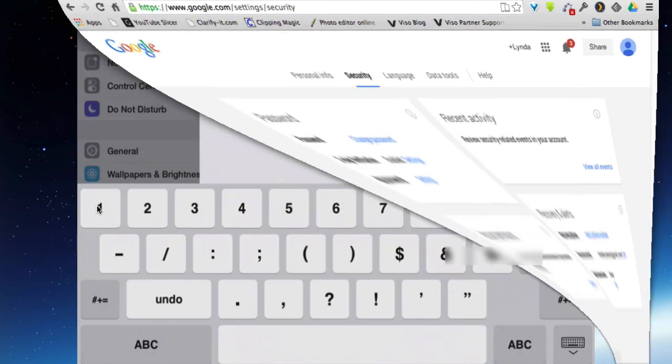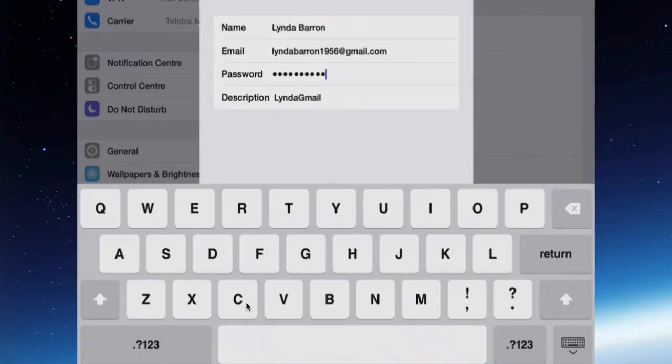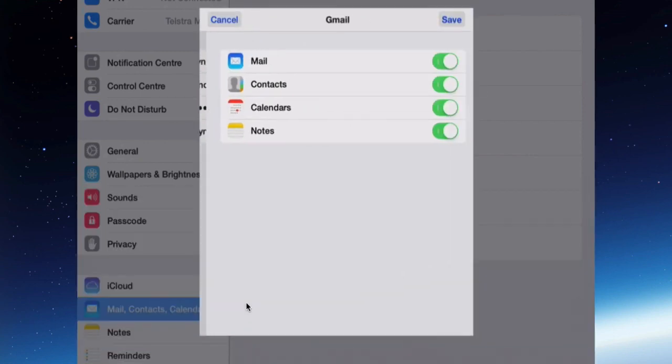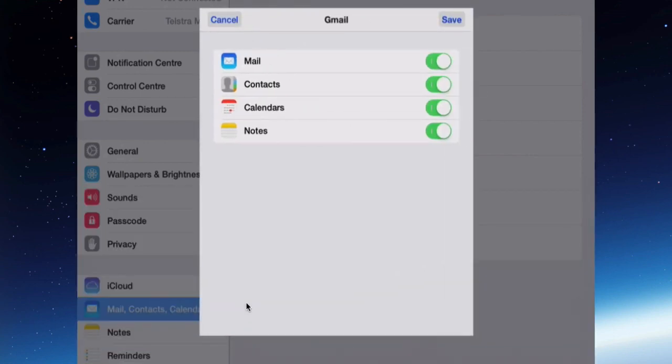So now if we go back to the iPad and this time put in that application specific password. So this is the new password that I've entered. Now I can tap next and it will verify that account and add it. Now you've got to decide with that Gmail account, do you want to turn on Google Contacts, Google Calendar, Google Mail, Google Notes? I want to turn them all on because I'm actually going to sync my Google Calendar to the iPad, the contacts, and any notes.